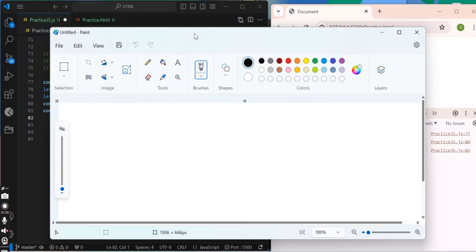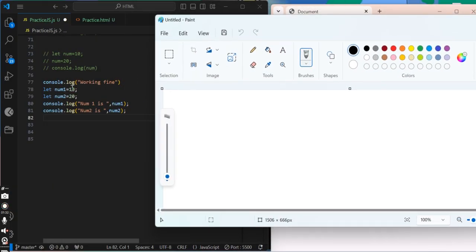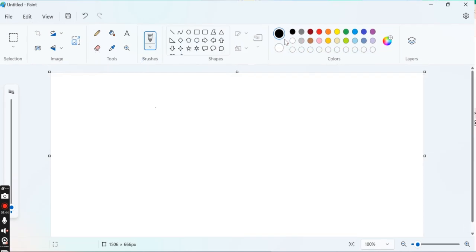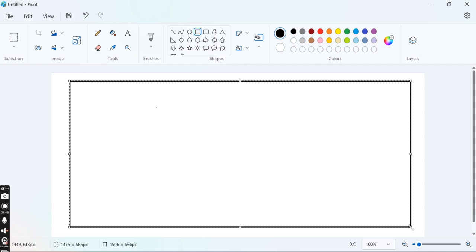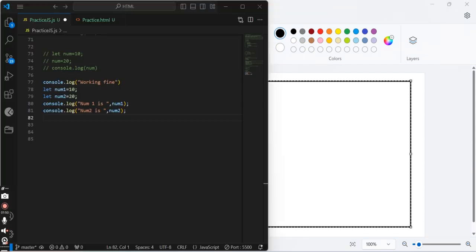When we say num1 is equal to 10, it means... Let me make it maximum. Yes. Suppose this is a memory. Here we have said let num1 is equal to 10.